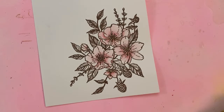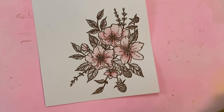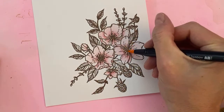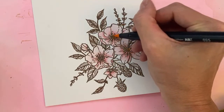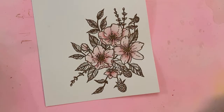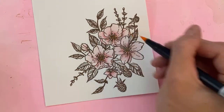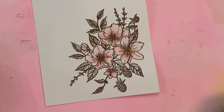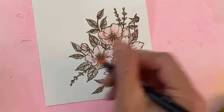Now, let's do the center real quick. I'm just going to color it in. I'm not going to paint. I'm just going to take my Tombow and color it in and use these just like you would typically use a marker. Adding a little bit of yellow to the center. It's very subtle. You can't super see it because it's just a tiny spot. You just have tiny openings.